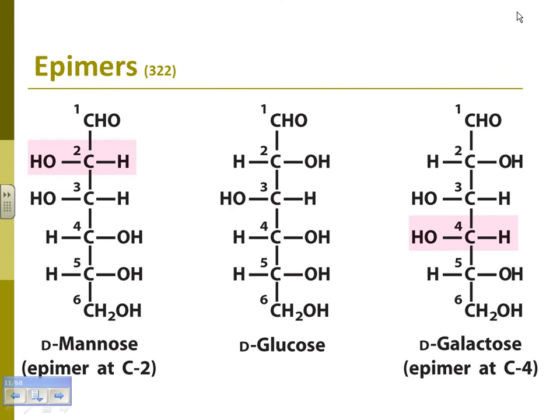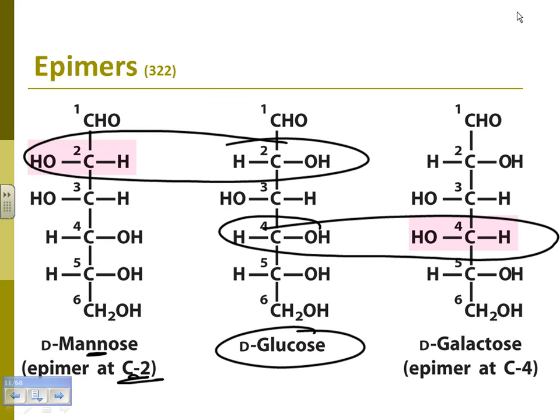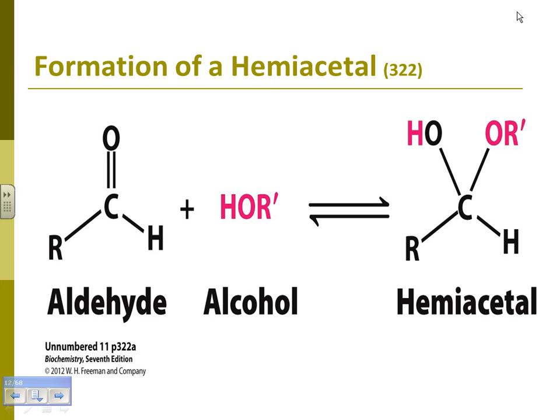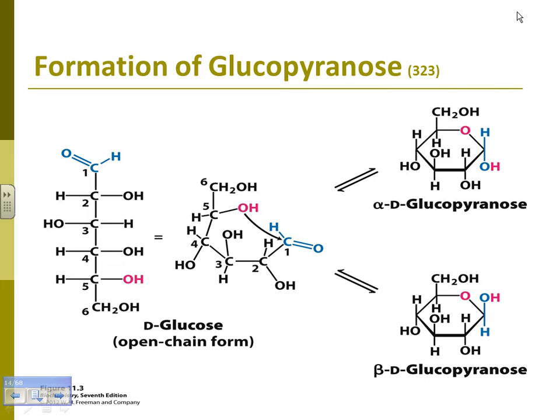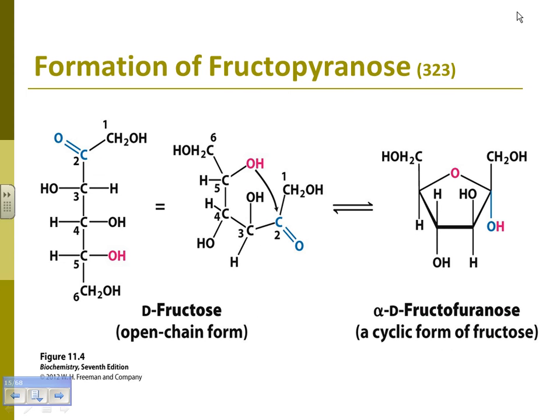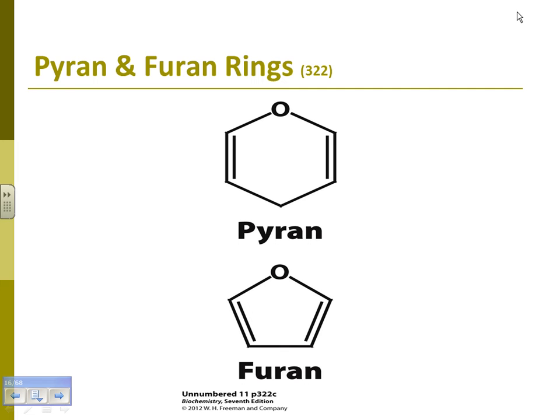So these are the epimers that you have to worry about. They're both based off glucose. Mannose, the one with 2 N's, is the C2 epimer. Galactose is the C4 epimer, just meaning at that position they're switched, mirror imaged. I don't see many questions on the hemiacetal and hemiketal, and the cyclic forms aren't asked about much either. I would know that pyran is a 6-membered ring and furan is a 5-membered ring.